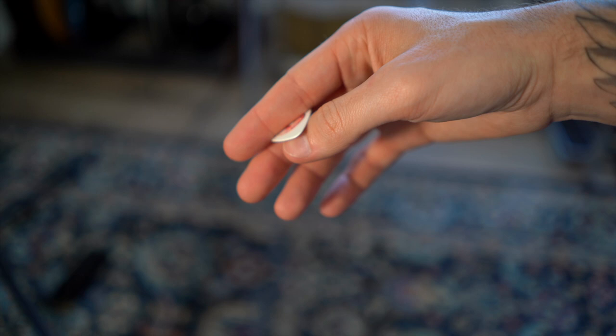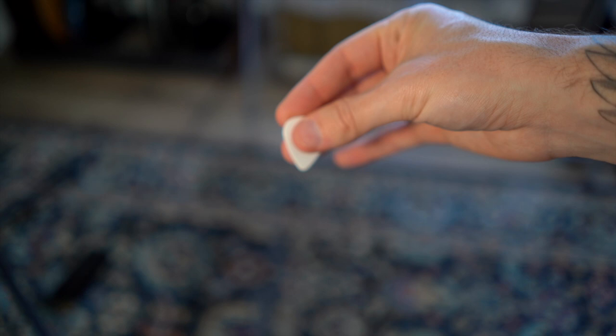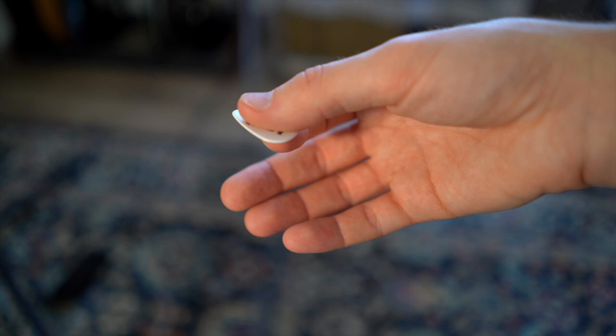And again, if I want to transition back, it's super easy — I just take that pick right back out from where it was. There are a couple of ways to do that. Sometimes I'll use my thumb to flick it out and grab it with just my middle finger and thumb, then transition to the pointer. Or if it's really stuck in there, sometimes I'll scoop from underneath with my thumb, flip it around, and maybe end up using the side grip.